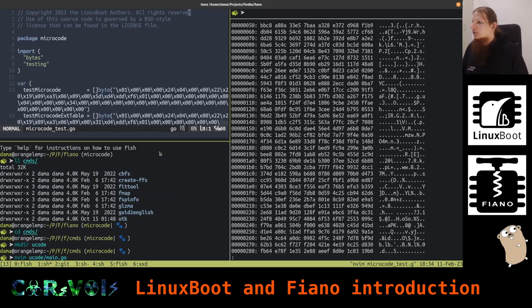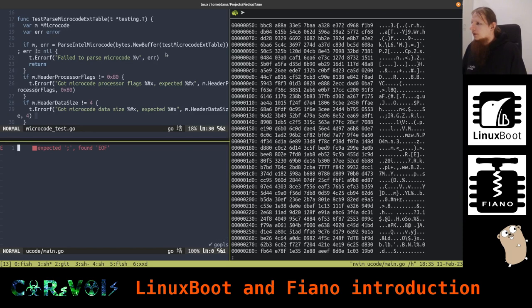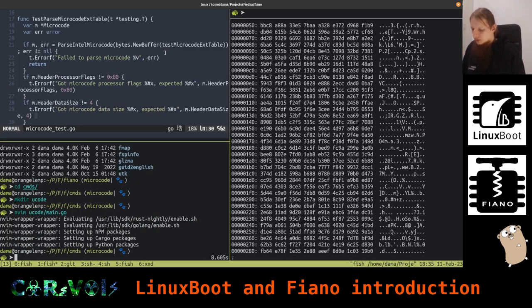So what we are going to do here now is we will just use the parse into microcode function. All right. So now the thing is, I do not actually write that much code in Go, and I don't really know this stuff by heart. So instead of starting this right away, I will just copy another existing command and then just add a few function calls here.